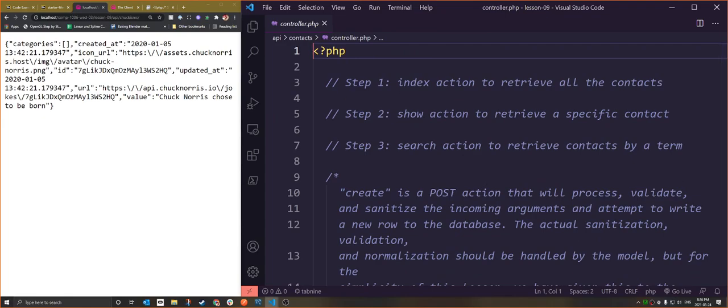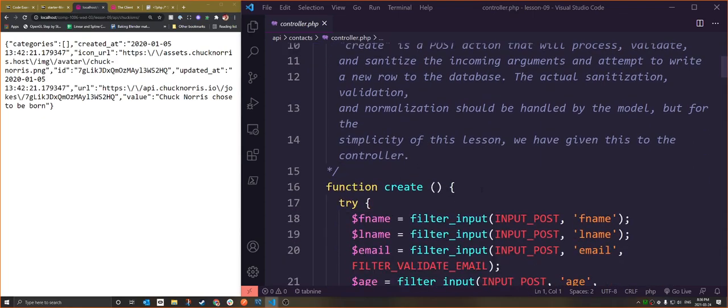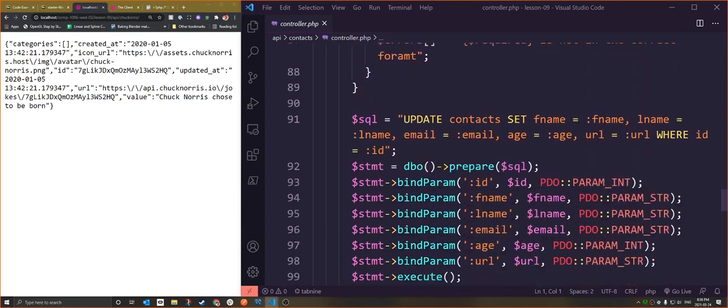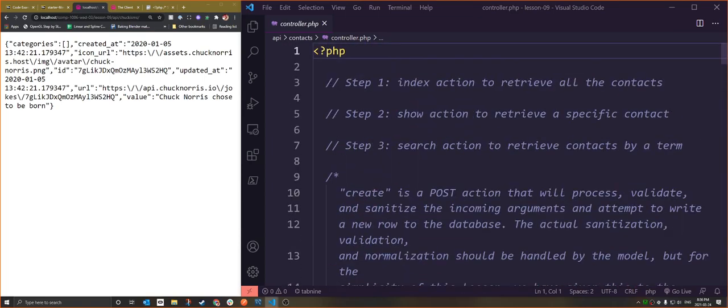So this is our contacts controller. The purpose of the controller is to build a response to the user's request. This involves gathering the necessary data, building it into a client-side friendly response, like in JSON, and then responding. It also handles any of the errors that might happen to occur. So our actual contacts API controller is going to be fairly simple. I've already created the create, update, and delete methods for you, and the reason I did that is because they're very similar to what we did last week anyways, so it doesn't really matter.